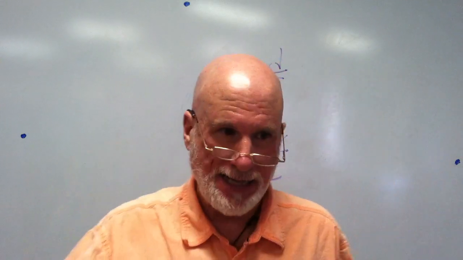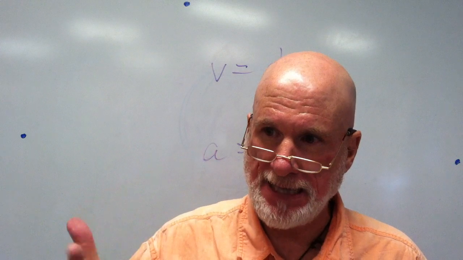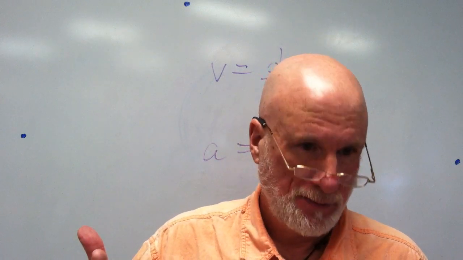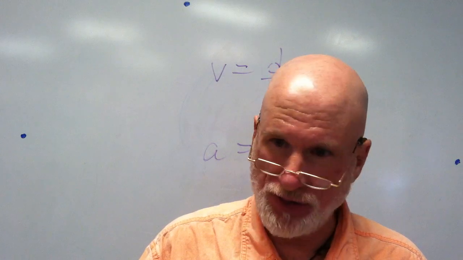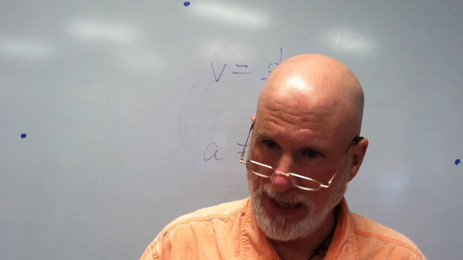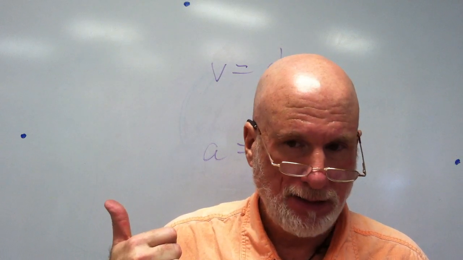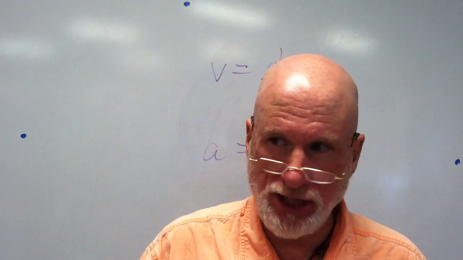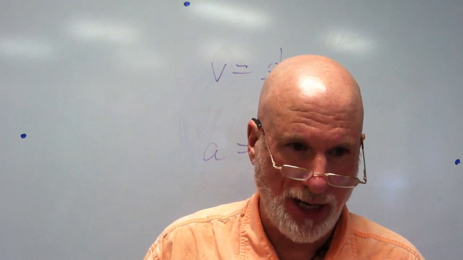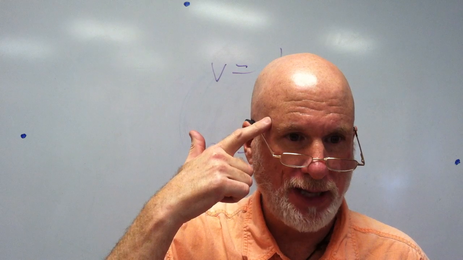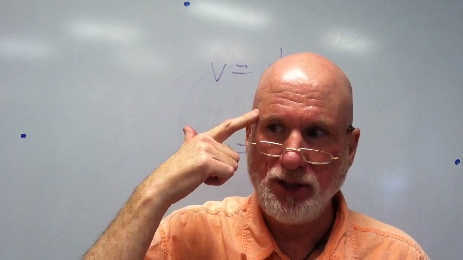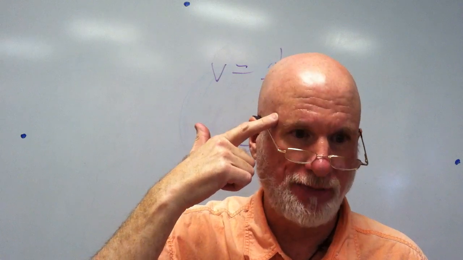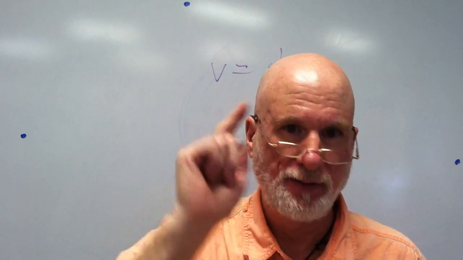So you have to have a direction along with the magnitude. Okay? So velocity is change in distance over change in time. And acceleration is change in velocity over change in time. But always think, that's just magnitude. Always think you also have to have direction if you're going to have a vector, correct?